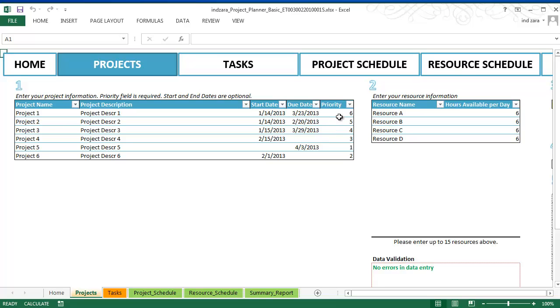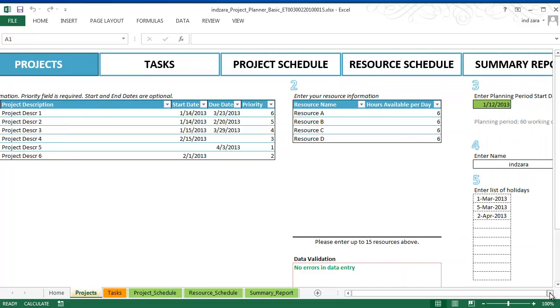This is very important. So you have to set priority for the projects. In this case, there are 6 projects here, and I've assigned them different priorities. So number 1, or the lowest number, will be the project that's given the highest priority. So number 1 priority means project 5. The template will attempt to assign all the tasks and complete all the tasks for project 5 as soon as possible before it looks into the other projects. So that's how the priority value will be used by the template.